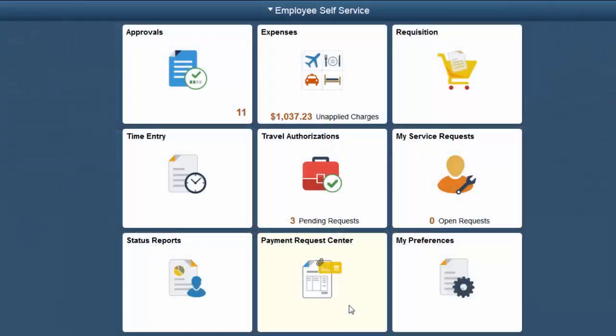PeopleSoft Payables provides users with a feature to enter payment requests such as non-PO, miscellaneous, and other expenses into PeopleSoft using the PeopleSoft Fluid User Interface. Similar to the PeopleSoft Classic Payment Request, there are 4 steps in the PeopleSoft Fluid Payment Request Creation Activity Guides, which include the Summary page, the Supplier page, the Invoice Details page, and the Review and Submit page. Let's take a look at this feature.